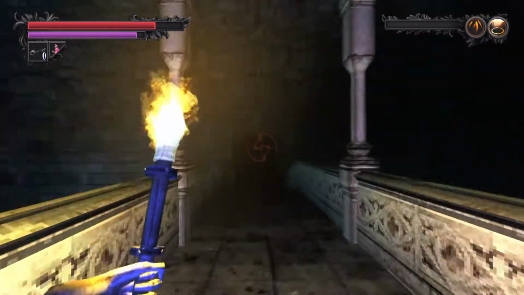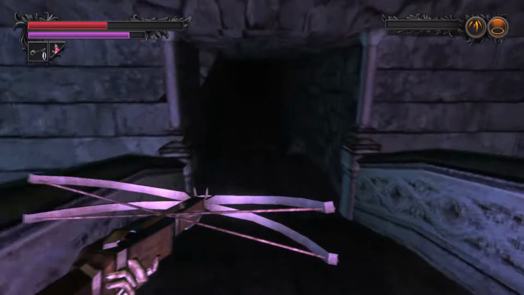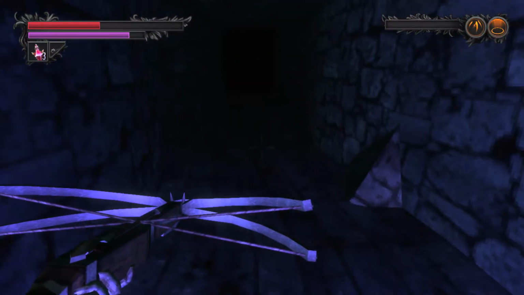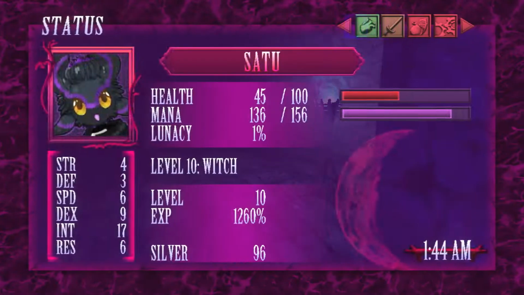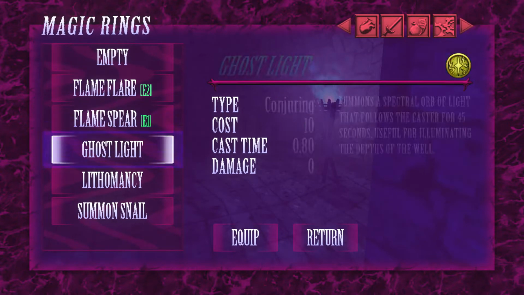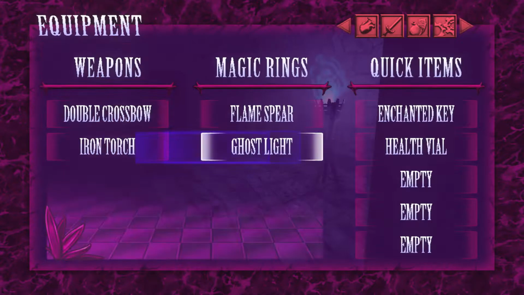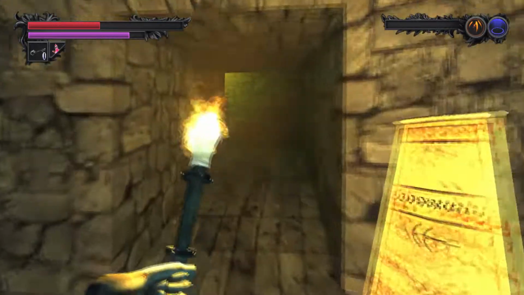Yeah, so this is similar, except it's stationary. It's a much warmer light though, so... Oh. I can get damaged by my own weird thing. Never mind then, that is not a better source of light. Yep, summon a flaming light that stays where it is for 45 seconds. Well, thank you, Witch Ashley, for creating a fire hazard. Let us go ahead and continue.